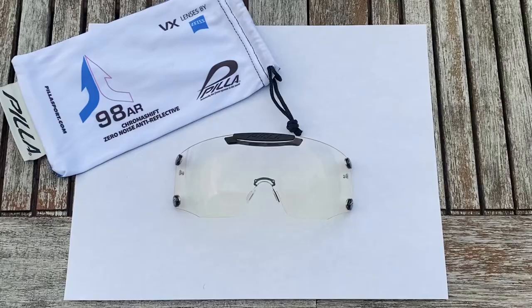This next section I'm going to be taking you through all six of my lenses and I'll be sharing how I decide which lens I'm going to wear based on the light conditions or what discipline I'm shooting. I'm going to be showing you what targets look like through the lenses — obviously you won't get a true color representation because it is a camera lens, not your eye — but hopefully I'll give you a little bit of an idea. I'm also going to be sharing what all these letters and numbers mean on this case.